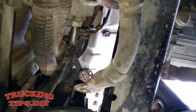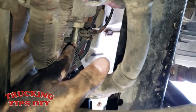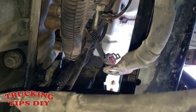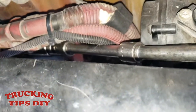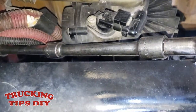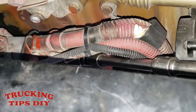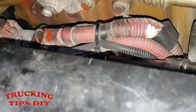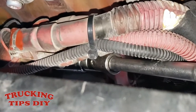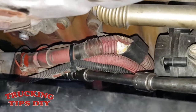Just make sure you keep track of where they go — when you're putting it back you want to put the cables in the same positions you took them off. I'm going to continue to take off the positive ones, and to do that I'm going to do it from the top. Here I'm taking off the top positive cables. As you can see I have some extensions and it also takes a 19 millimeter socket. You will need a swivel on the bottom side to get to that bolt.